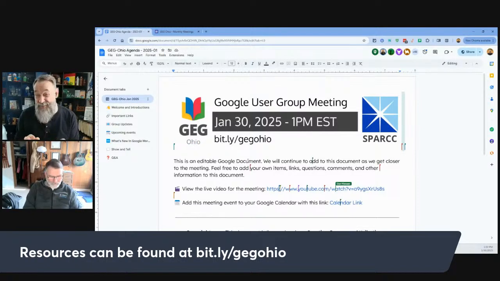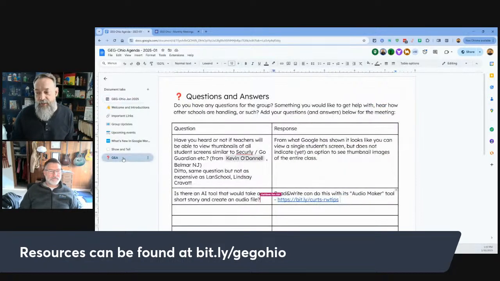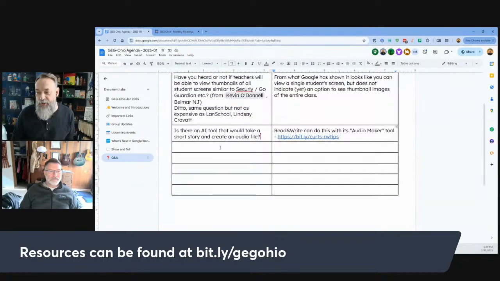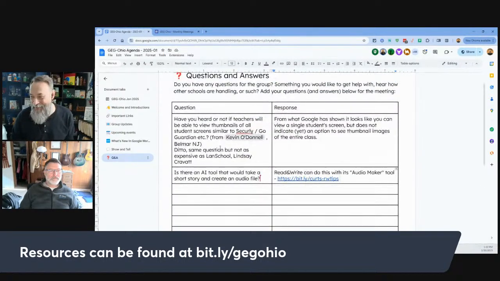And we'll explain in just a couple minutes how you can become a member of the community if you have not done that already. But whether you have edit rights or comment rights, either way, you are absolutely encouraged to add to this document throughout this session. There's a couple of key spots that would probably make the most sense for that. For example, there is a Q&A tab at the very end. Please feel free to add to the Q's or the A's. If you've got questions or if you've got answers, add those in there.